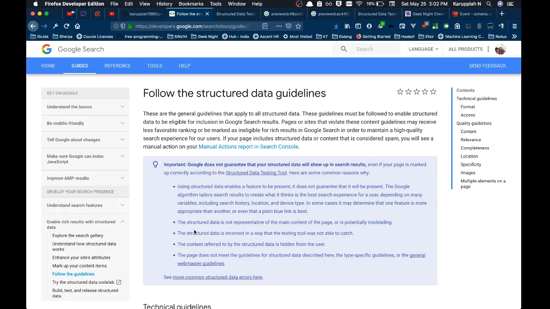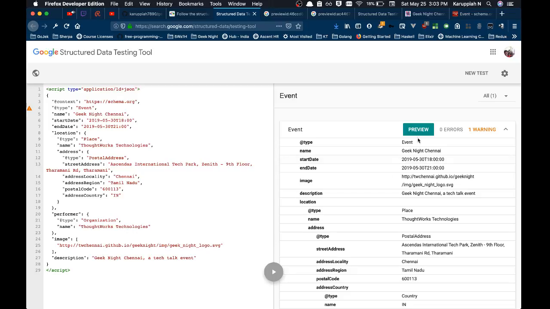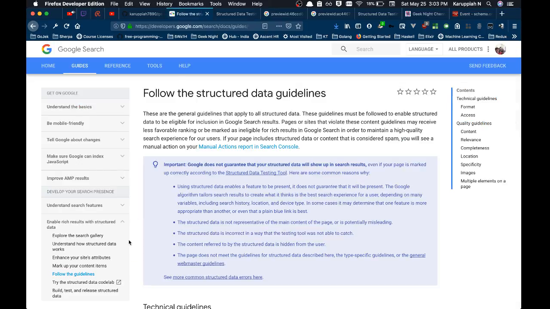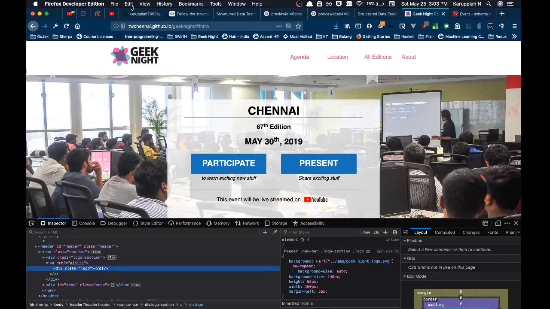We have proper data, and I'll make sure that we're not gonna put incorrect data because I'll keep testing with previewing. Is the content referred to by the structured data hidden from the user? No, the content is not gonna be hidden. It's all public, so it's not gonna be a problem.